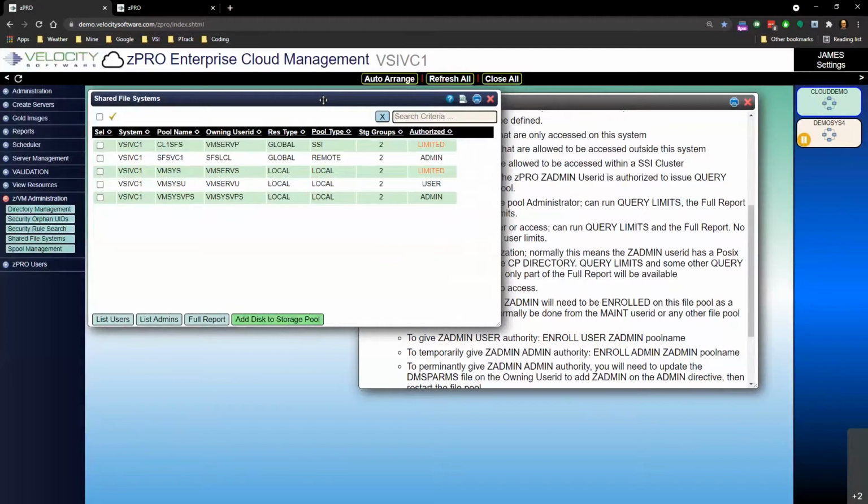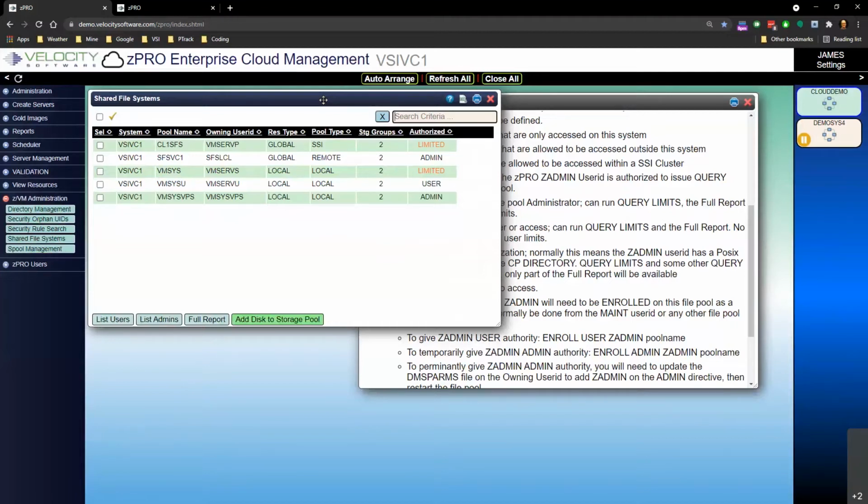And that determines what zAdmin, as the administrator of zPRO, is allowed to do on those SFS file pools. Admin is full access, so zAdmin can do everything that a systems programmer would basically need to do on a file pool.